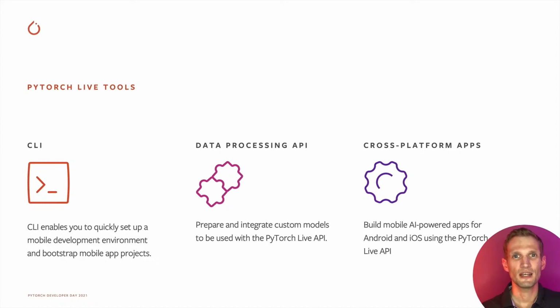For example, if you want to showcase a MobileNet model that runs on Android and iOS, it would have taken days to configure the project and build the user interface. With PyTorch Live, it cuts the cost in half, and you don't need to have Android and iOS developer experience. And here's how it works.